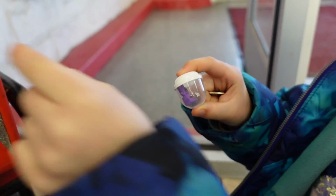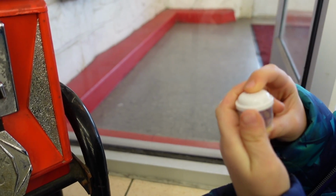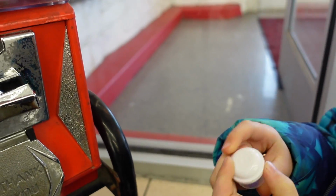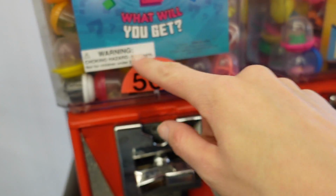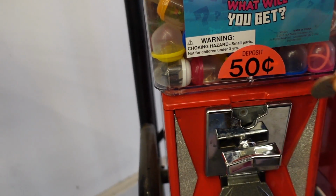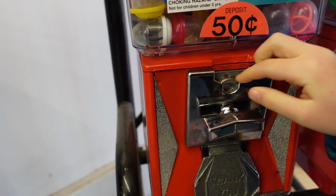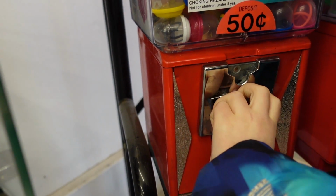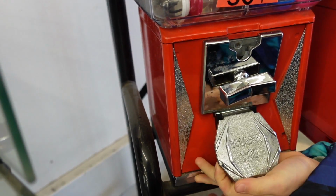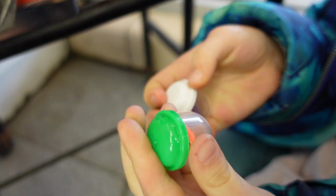What did you get? I got this guy. The little purple guy. Want to do it again? You got 2 more. Okay. There's also little rings and stuff over here if you want to. I'll do ring. Okay, mystery. This is a mystery one. Go ahead. Put 1 and 2. Turn it. Turn it. All right, ready? Got it? Yeah. Ooh, we got little rings.